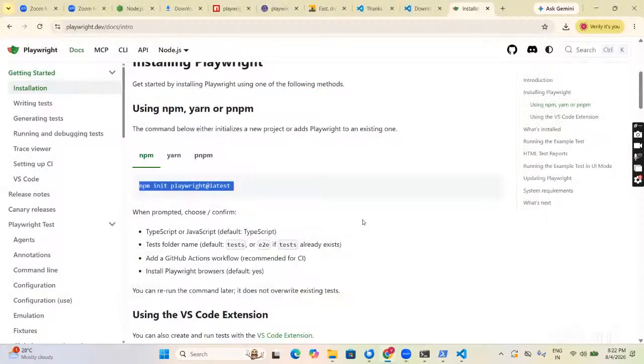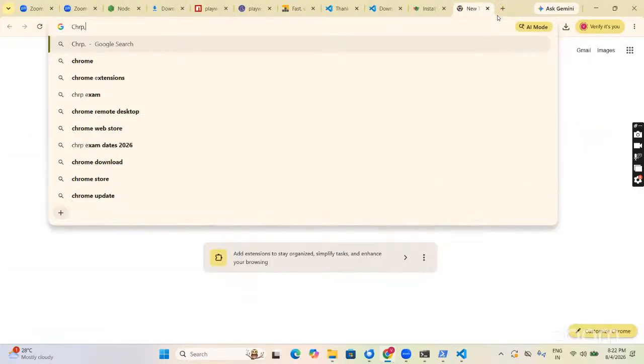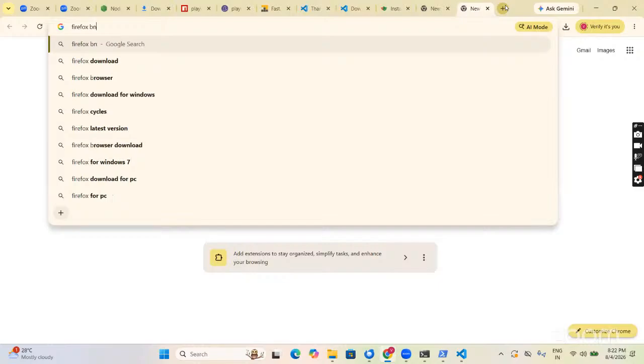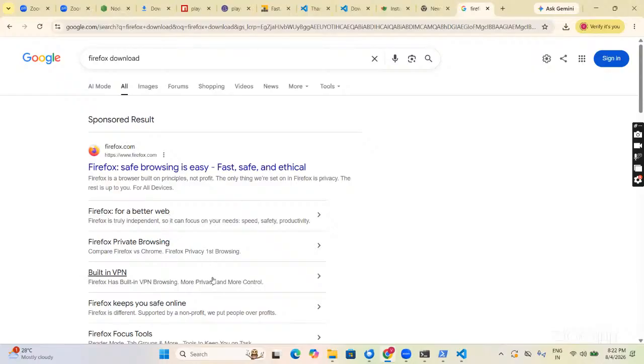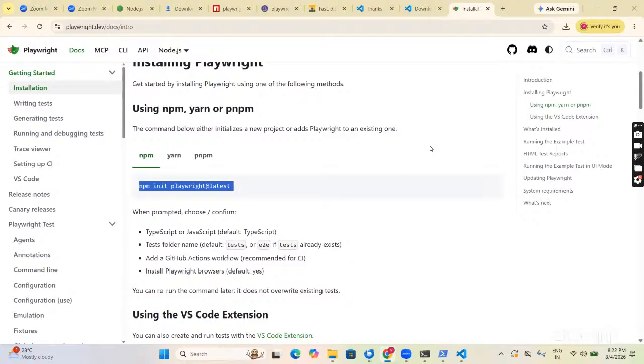Okay, I'm sharing my screen again. So what I was saying is, you need to make sure, guys, Chrome browser is there. And even Firefox browser is there. So please make sure you have downloaded those browsers locally on your current machine. We will not talk about Safari because we will not have Safari on Windows, guys. Simple. Perfect.